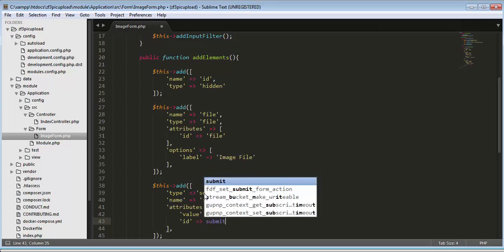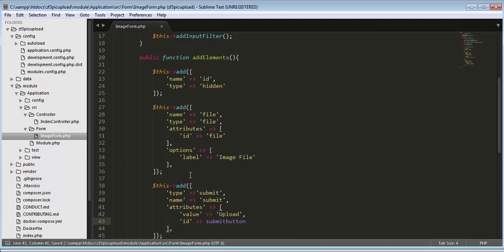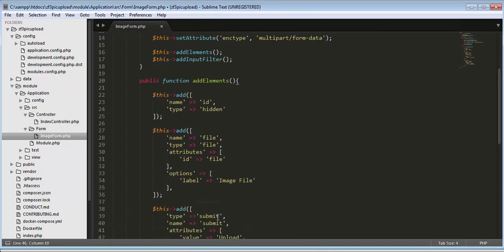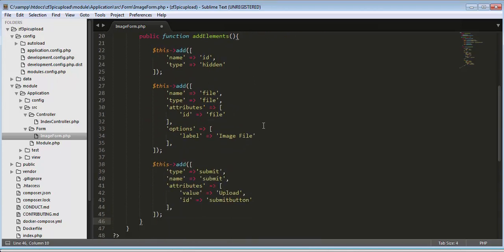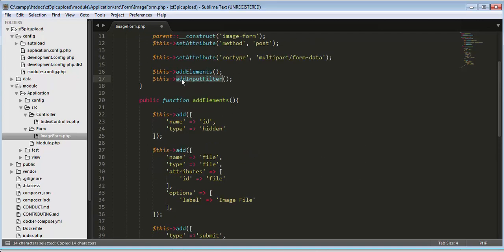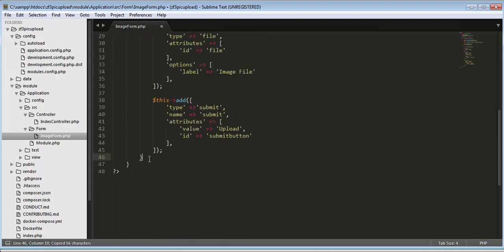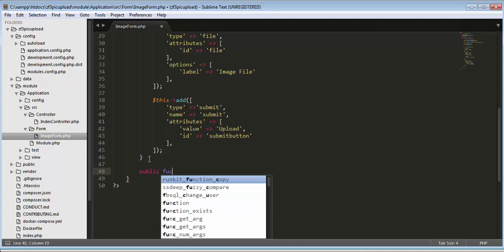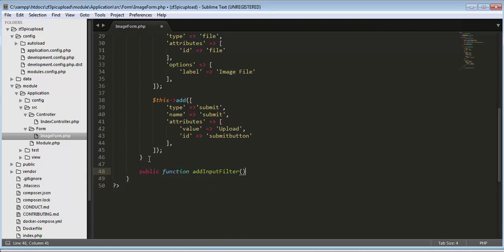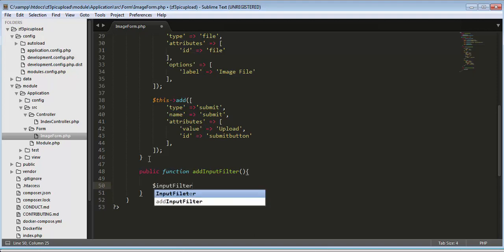Okay, so let's copy this public function. Okay, and now input filter equals new input filter, this set input filter.